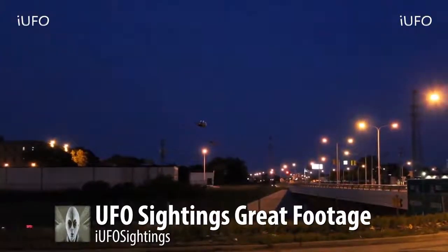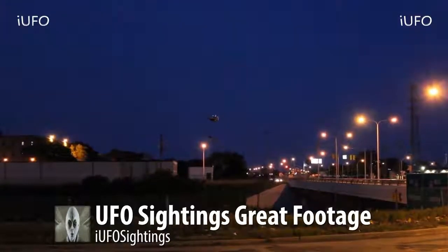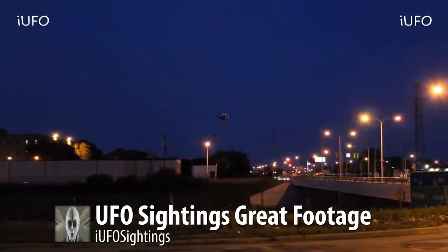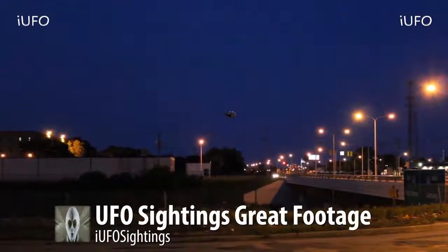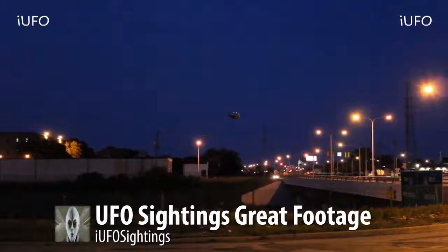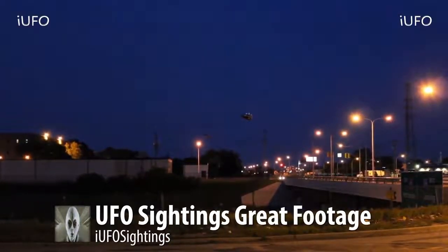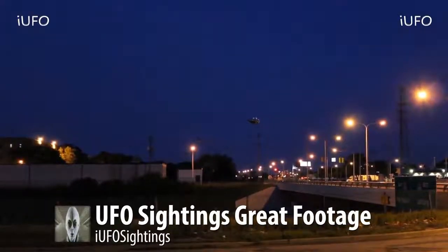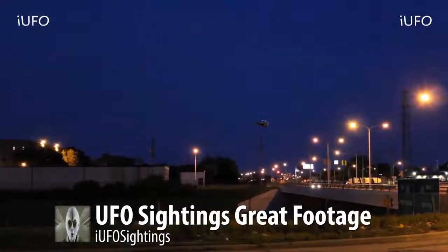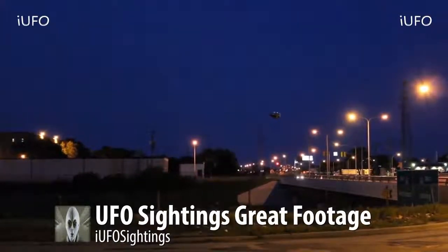I don't know how we missed this. This is archive footage. Obviously, it's from the US. But take a look over there on the right. You can see that this is an overpass, and the guy was standing there filming this object. He saw it. He was going to get off on the off ramp, and it looks like 696 right there. You see 696 East and 696 West, Port Huron and Lansing. So this was Michigan, over the 696 freeway.